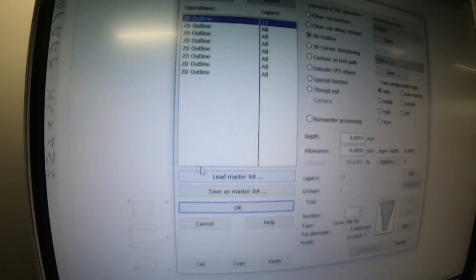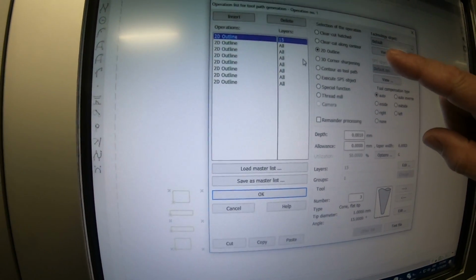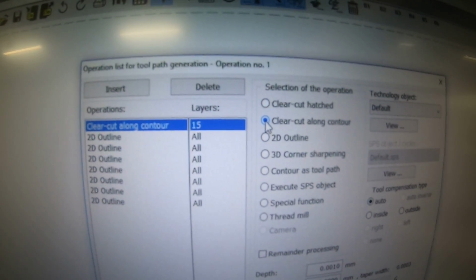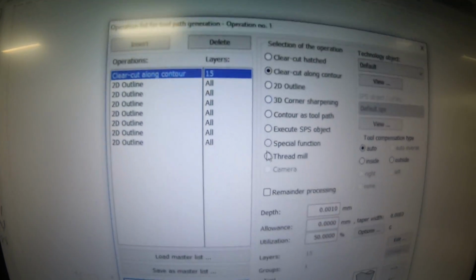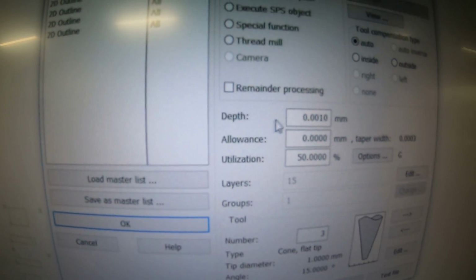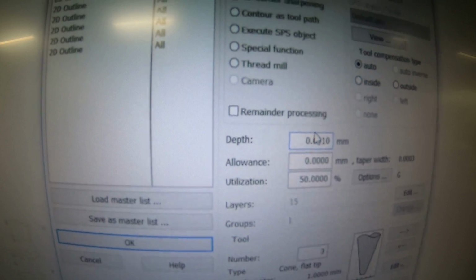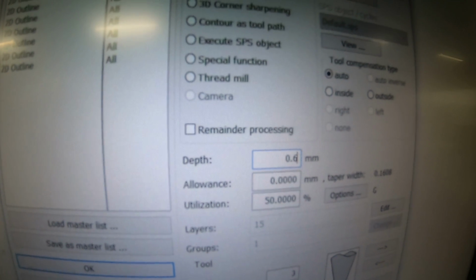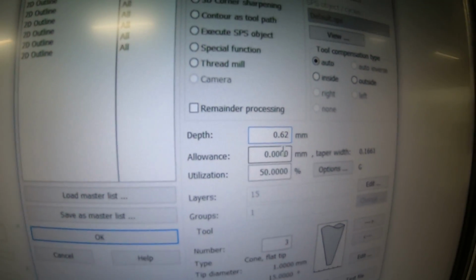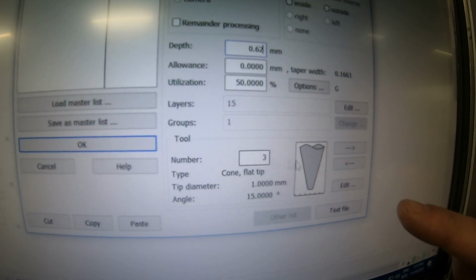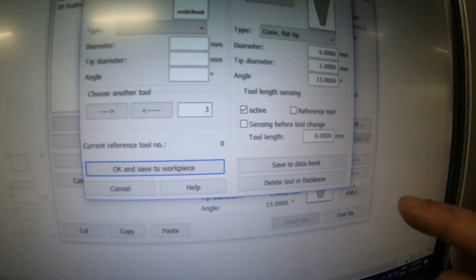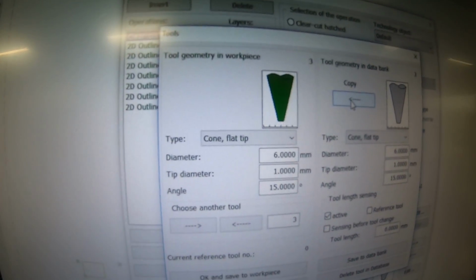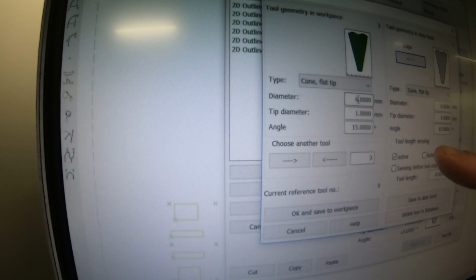Now for pockets, you will always select on your roughing, clear cut along contour. Okay, so now we will enter the depth of 0.62. Now we will set the tooling information, so we will click Edit in the toolbox, copy over, and we're going to use a 4mm tip diameter.